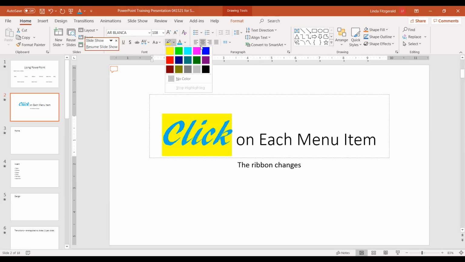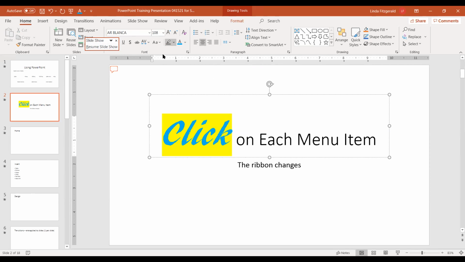We have some different colors. I personally find yellow great for when I'm highlighting a book, but a little harsh on my eyes when I'm doing something on a presentation. So I don't do a lot of highlighting on a PowerPoint presentation, but I wouldn't hesitate to do it in something maybe Excel related.